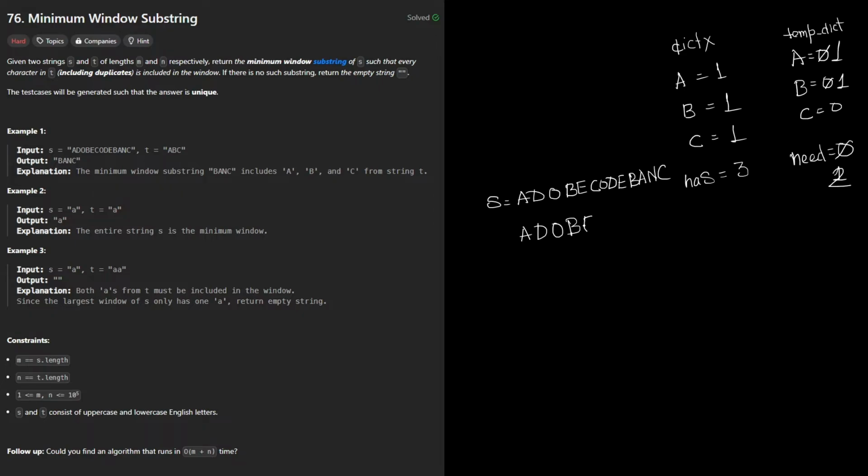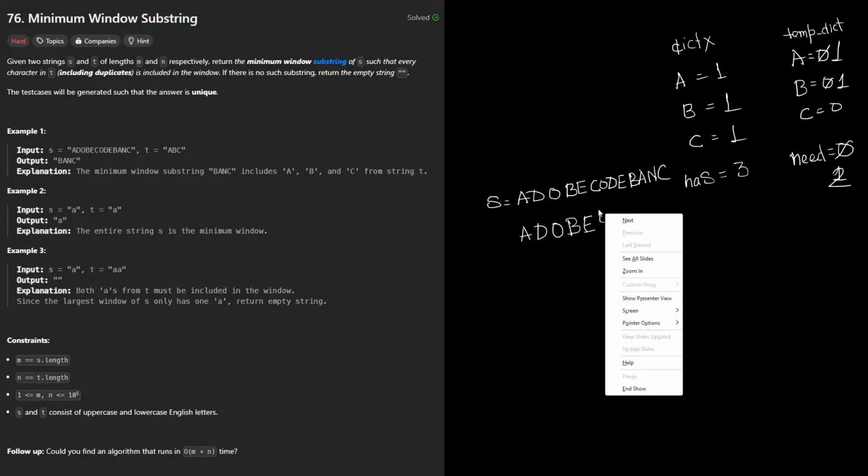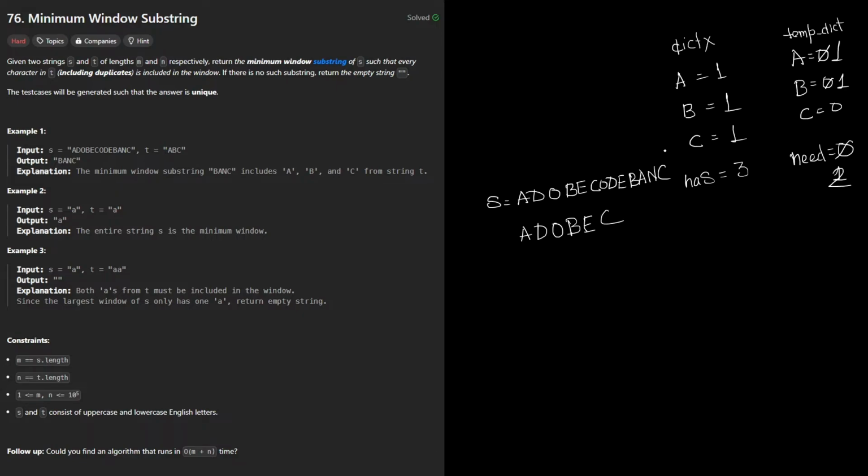Then we add E and then C. Once we add C, the C counter increases to 1 and our need becomes 3. At this point, we take the total length, which is 6 right now. So our resultant string has the value A, D, O, B, E, C, and this is the smallest right now.